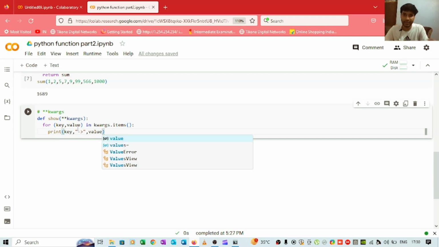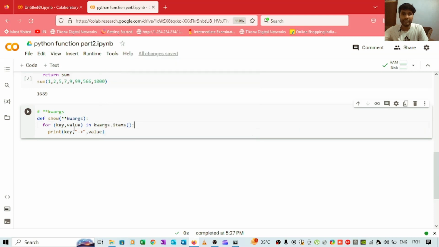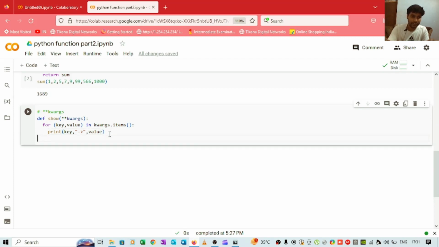It's a key value pair, so we have to use kwargs, and we are not using args. And then we are iterating key comma value in kwargs.items, and then we are calling this function show.